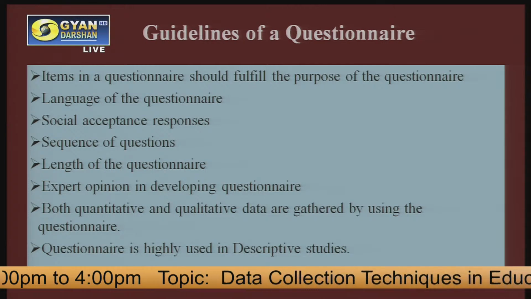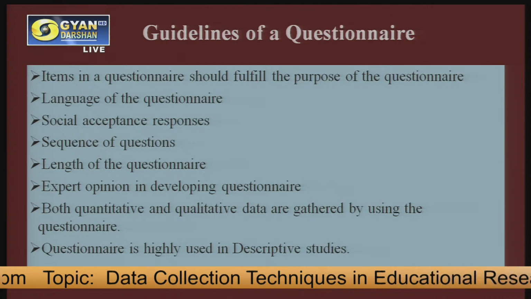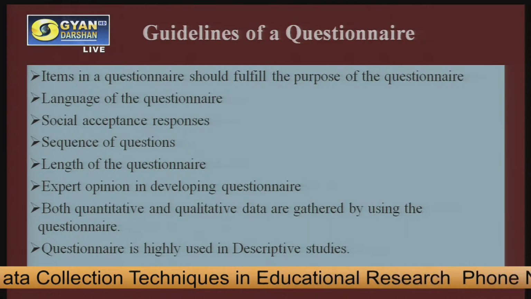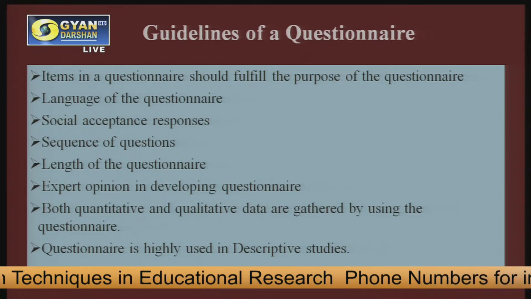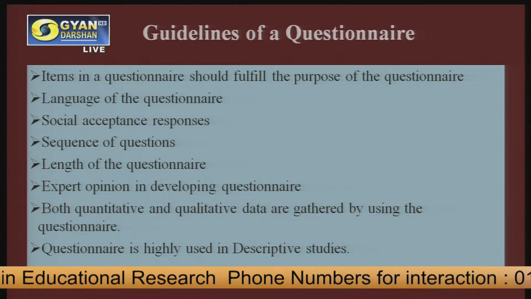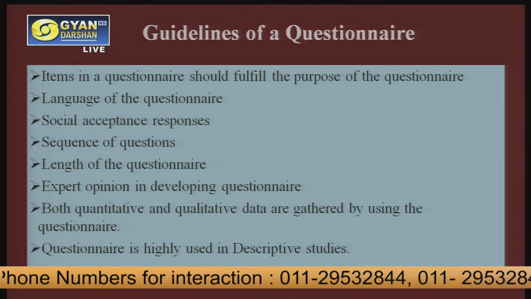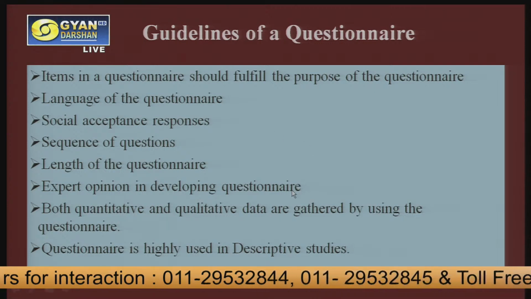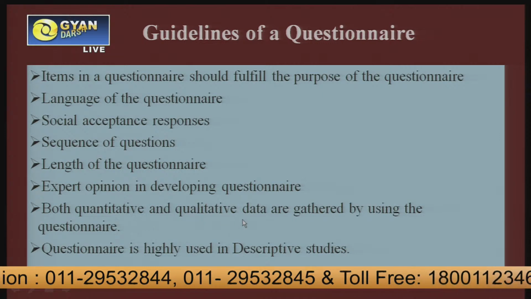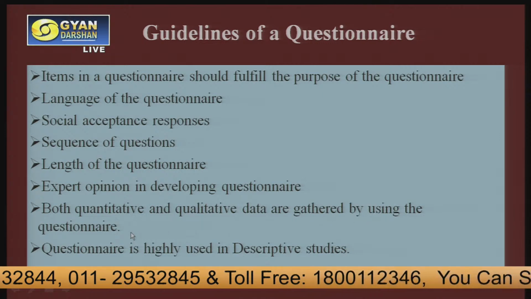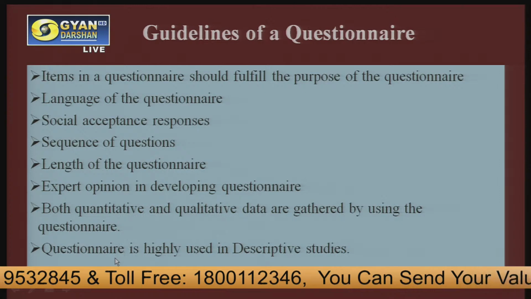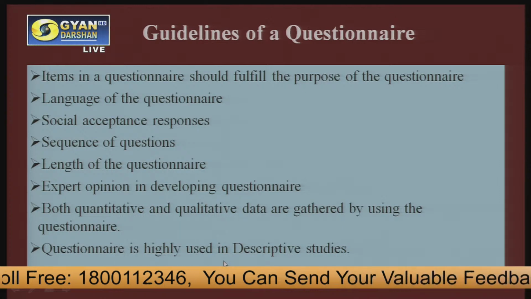It may be 20, 25 or 30, not 100 questions, because the subjects will not pay attention and will not properly fill all the questions. So that's why the length of the questionnaire should be limited. Expert opinion should be taken in developing the questionnaire. Both quantitative and qualitative data are gathered by using the questionnaire, as I have already explained. Then the questionnaire is highly used in descriptive studies.